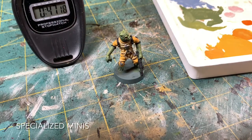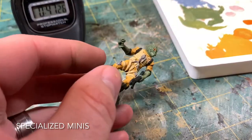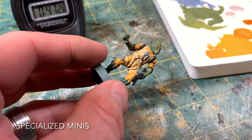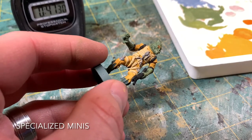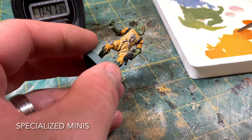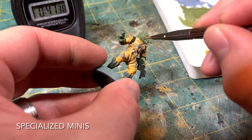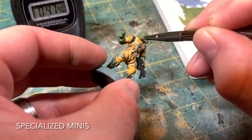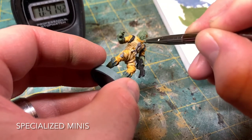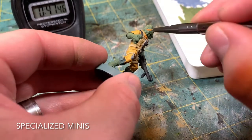There's one last thing I want to do before we do a wash. Go ahead and utilize this same orange color here for what we did for his eyes and do his collar. Looking at his pictures here, some of them have this a little darker of a color than the rest of his suit. Some pictures have it as like a red color, but this will be fine.